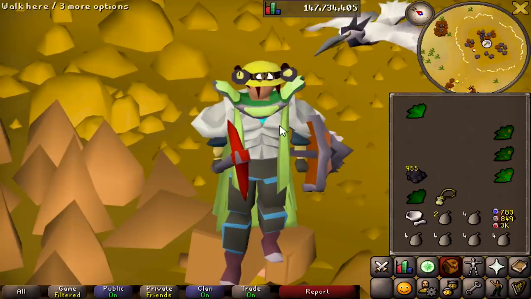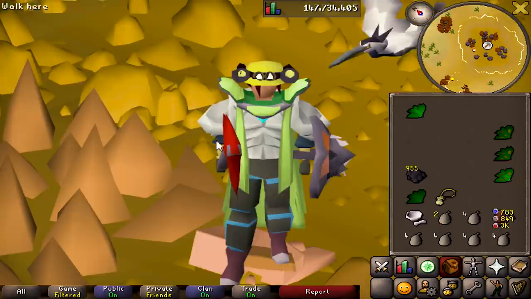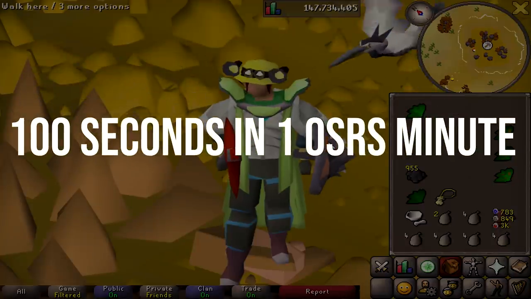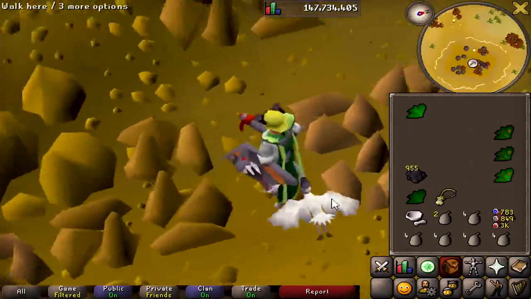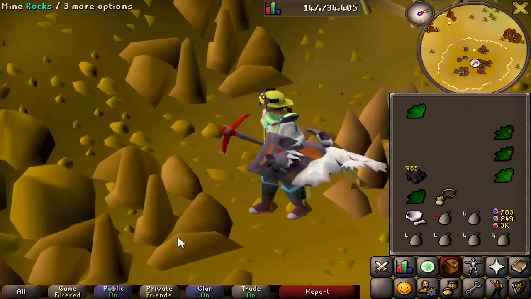I guess before I actually get into this, I could tell you what I'm doing. First of all, just like how we have 60 seconds in 1 minute, in Old School RuneScape there are 100 seconds in a minute, if that makes sense. Or if you're a music person, there's 100 beats per minute. Every action that you do has a unit of time that it takes. So for example, mining a rock is a 5-tick cycle. So you have a chance of getting an ore every 5 ticks.